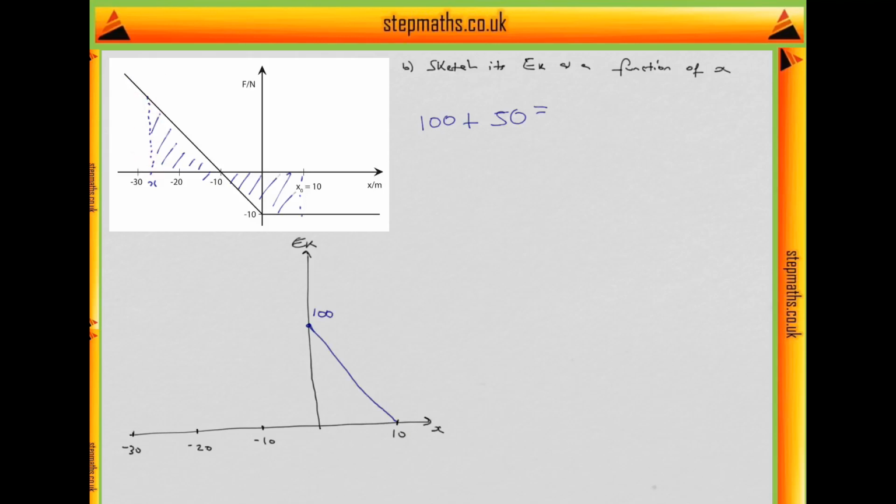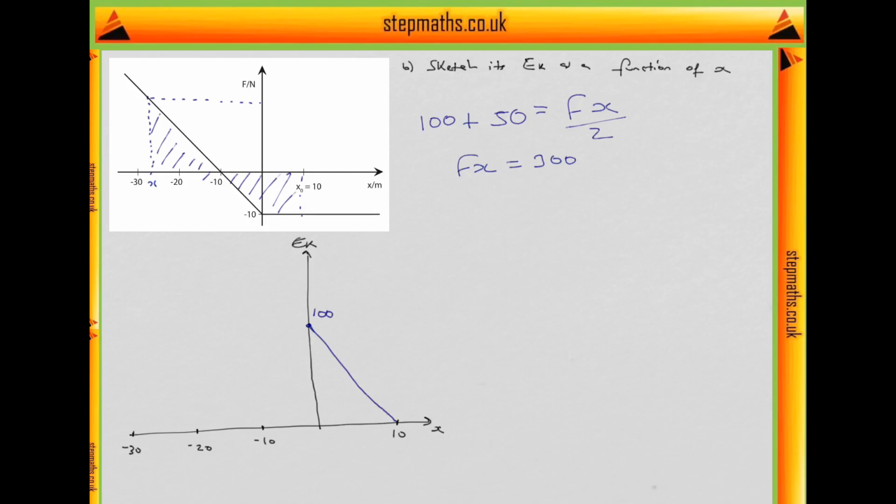Well, let's just say it has some maximum force here. And this will be the force that we want to find, what we use to find the area. So how do we find out what the force corresponds to and the x corresponds to? Well, let's just say it's going to be equal to some force F times some distance x over 2. So Fx is going to be equal to 300. And we're going to use that to find x. Okay, so how are we going to find that?